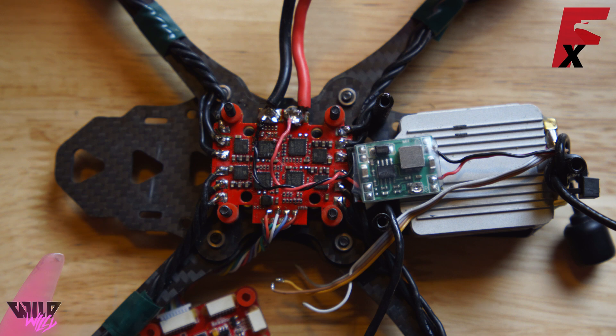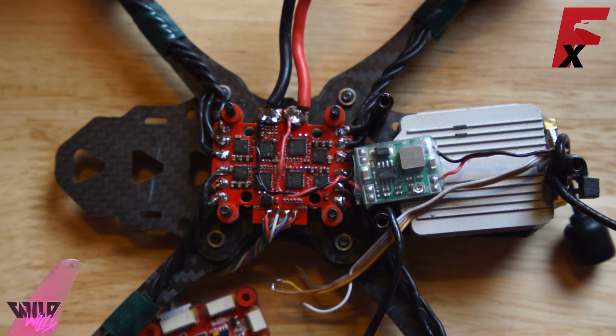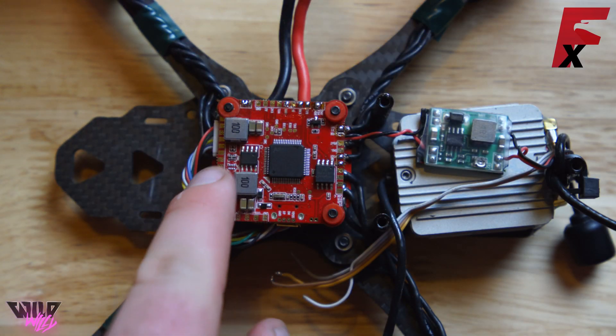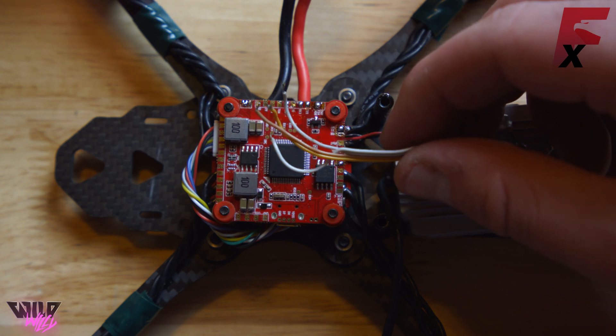And just like that we now have power feeding into our DJI FPV system. At this point you'll be powering the DJI FPV unit when you plug the battery in, transmitting video, and you can use it — but you will not have any control from the flight controller over the VTX. This is definitely a usable state if you didn't want to do any PID tuning or OSD menu access. Now that the easy part is done, I'm going to put the flight controller back on with the pads facing up because it's just easier to solder to.